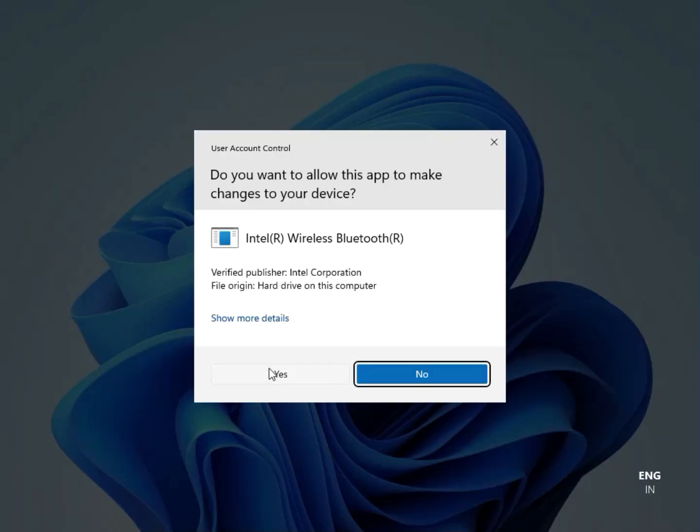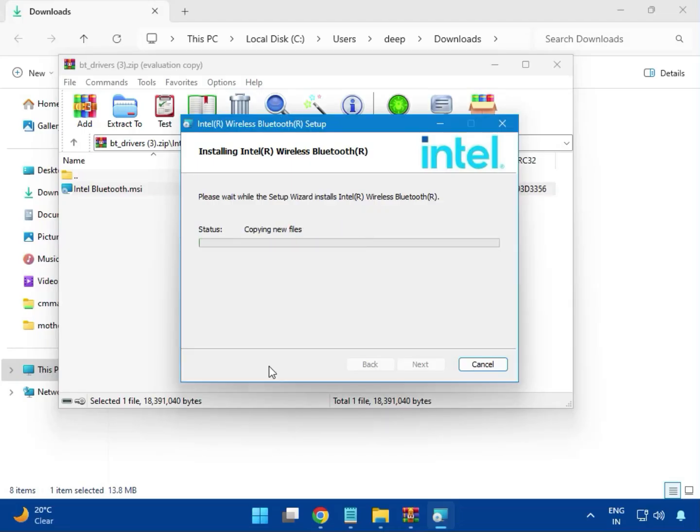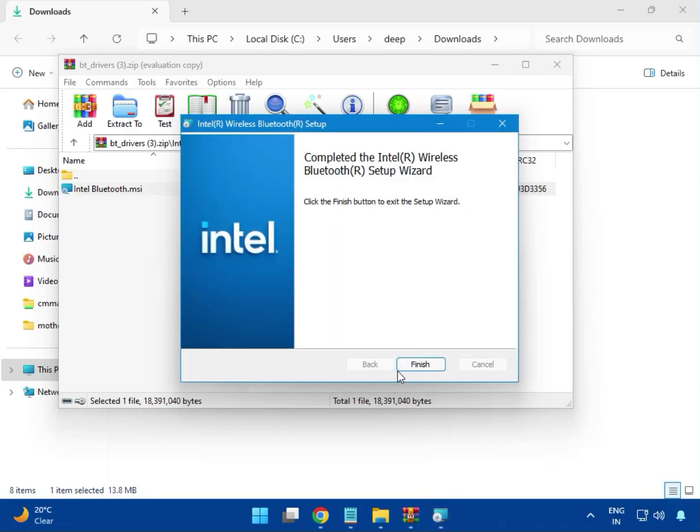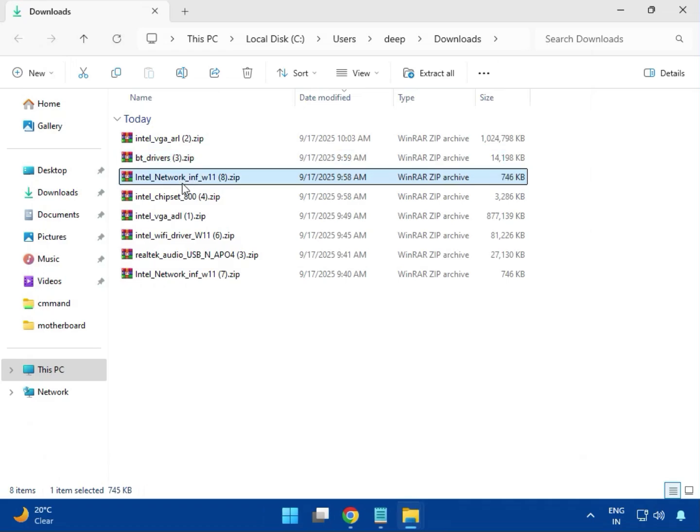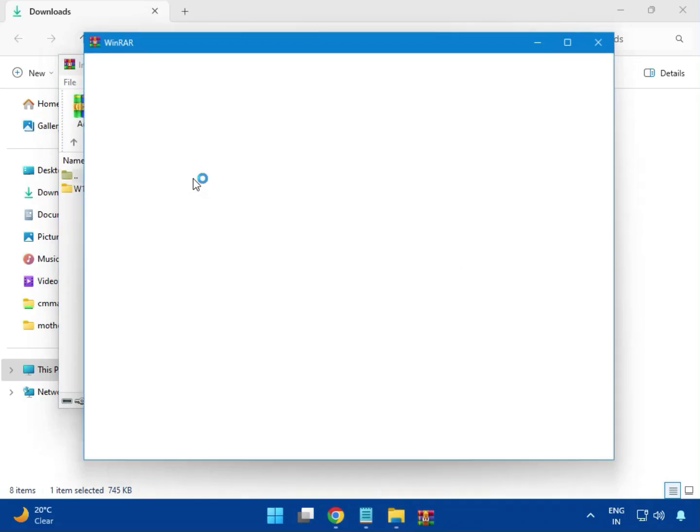After that, click yes again for the administrator rights. Now you can see the installation is complete. Then finish and close.